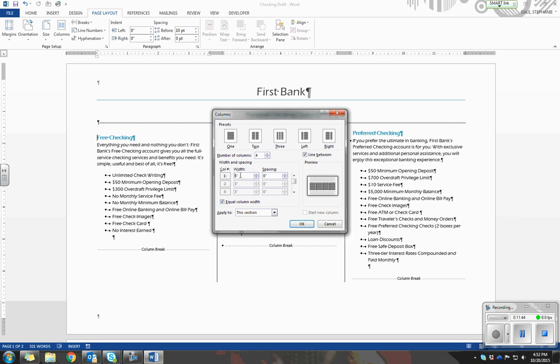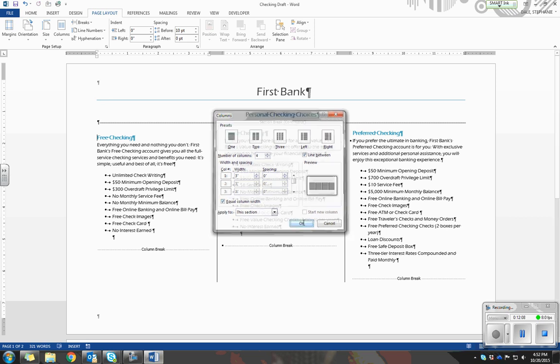So as I change the width, you'll notice because I have the check mark for equal column width selected, that it automatically adjusts the width for the next 4 columns. They're blocked out. I can't adjust them. If I uncheck that box, you'll notice that they become available and that I can adjust them as I need. I am going to turn it back on, and I'm going to hit OK.